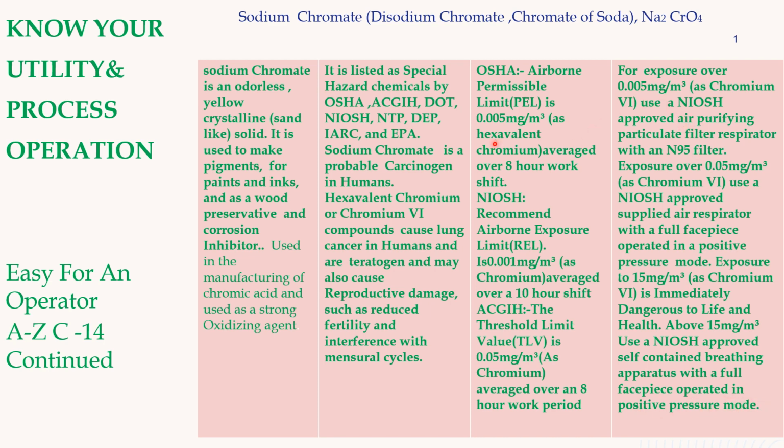When you are working in a sodium chromate, that is chromium 6 or hexavalent chromium atmosphere, we have to be very careful. You have to use a particulate filter respirator if the exposure in the atmosphere is low. If the leakage is more, then you have to use a self-contained breathing apparatus. Now we can see another important chemical in the coming slide.